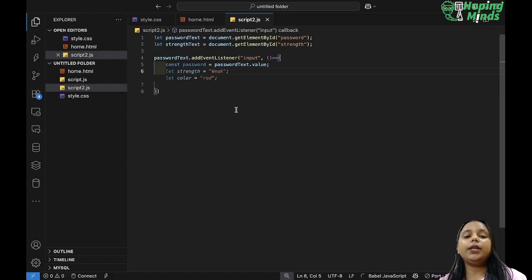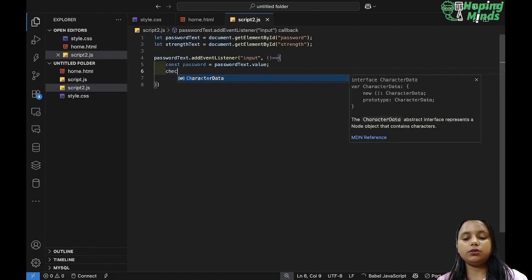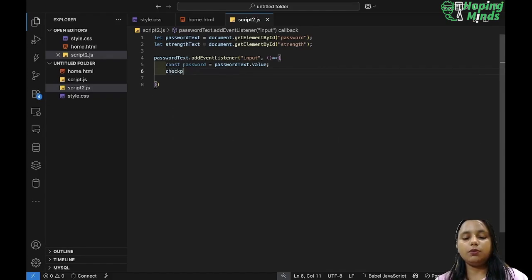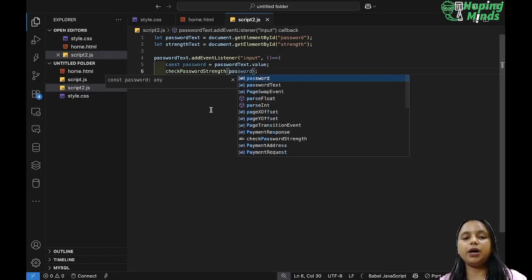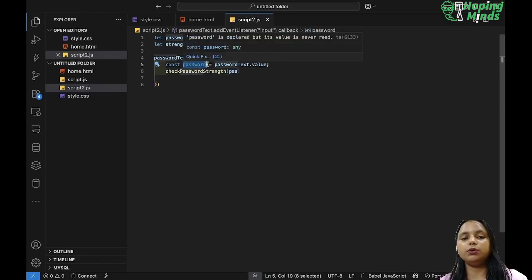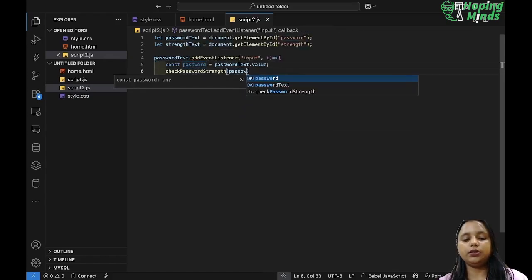Next thing is that I want to create a method for my password checker. So checkPasswordStrength, and I want to send whatever the password will be into this.